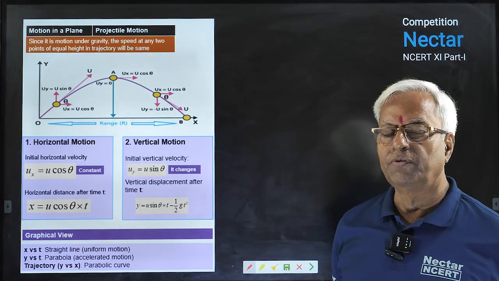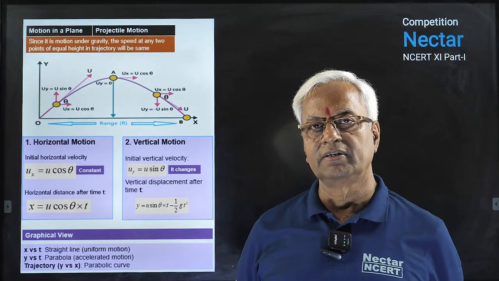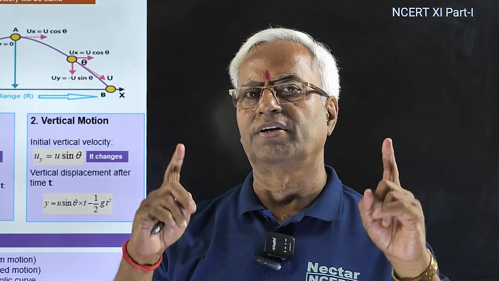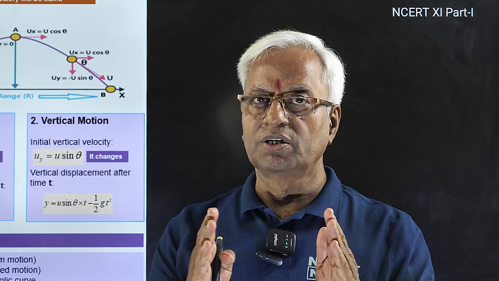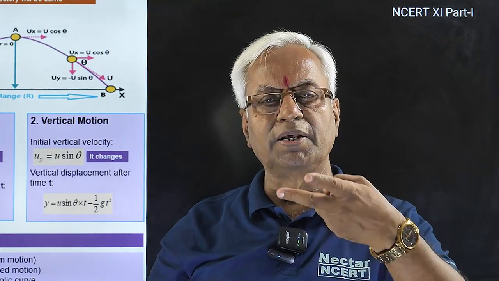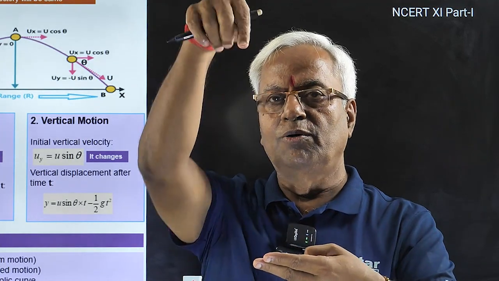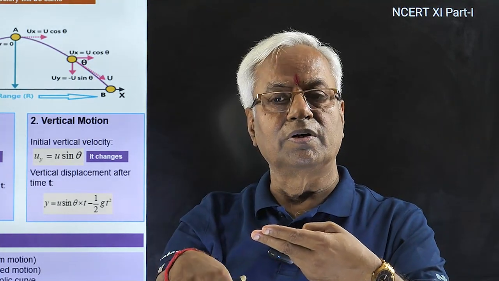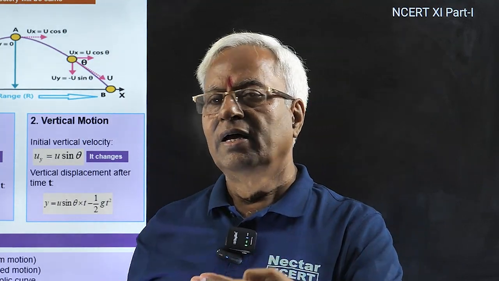Above all, when we deal with projectile motion, we keep in our mind that it is motion under gravity. One basic characteristic of motion under gravity is that in its entire motion, you choose any point. This point will be traced while going upward and also while returning downward. Means this point will appear twice in the whole journey.